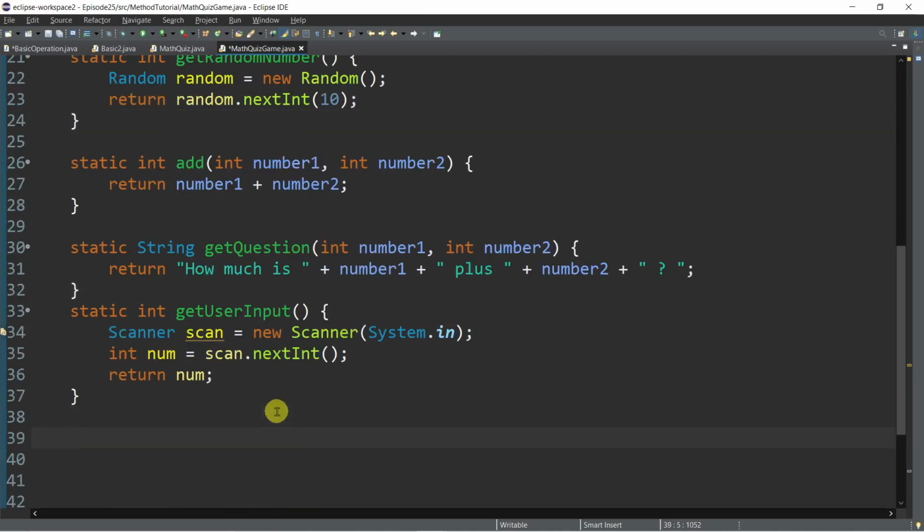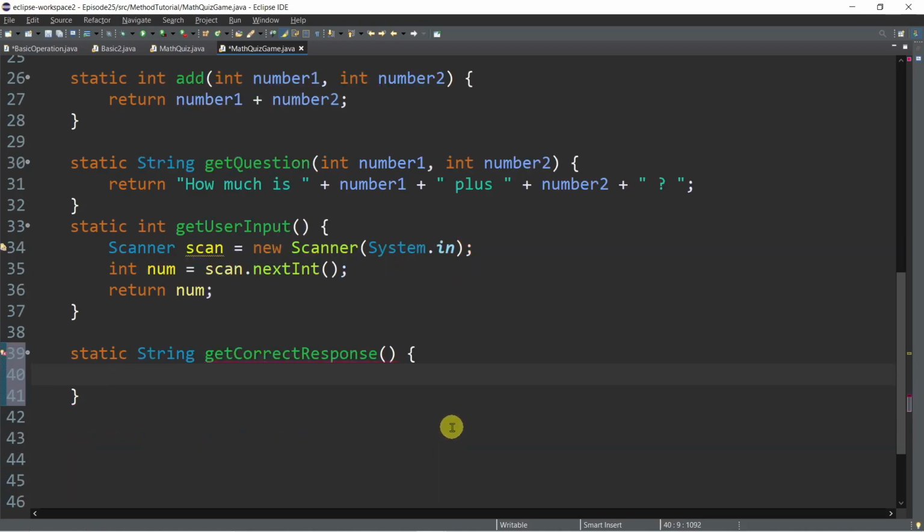Okay, for example, let's try another. We want to have a method that will return a string value, for example a get correct response. We will use this method if we want to have a response.